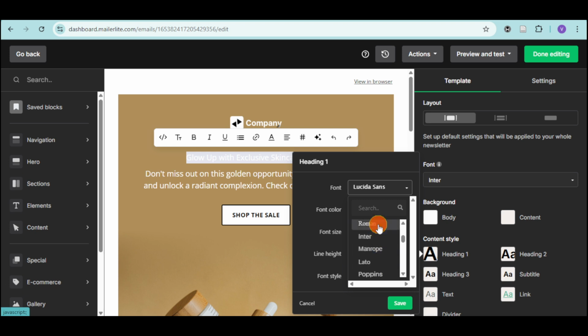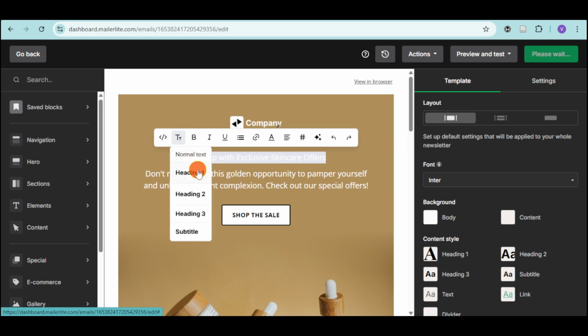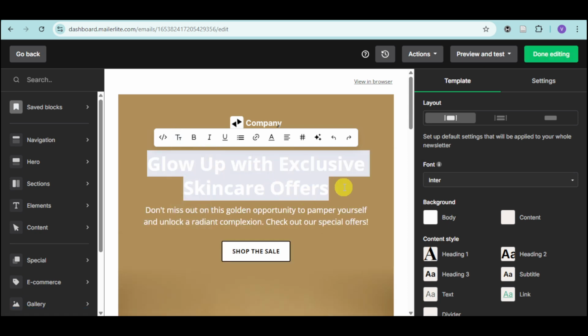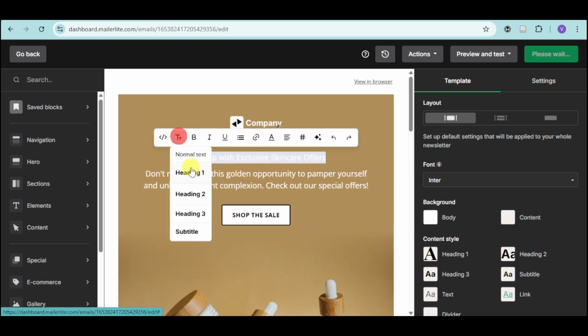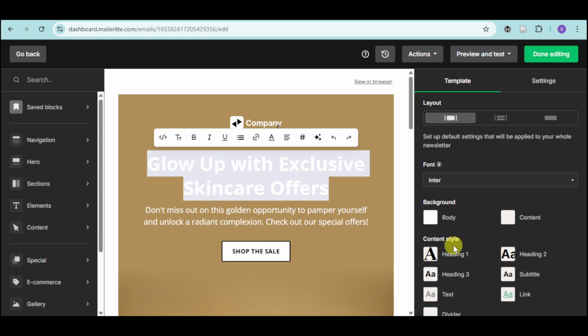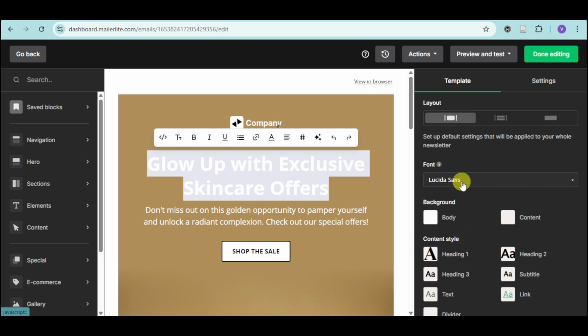For example, let's choose in here Roman and save it and then assign it again on heading 1 and it will be assigned for that font again that we have added earlier. So just proceed to change the font using this, or you can also change its template font right here into the actual font that we have right there.